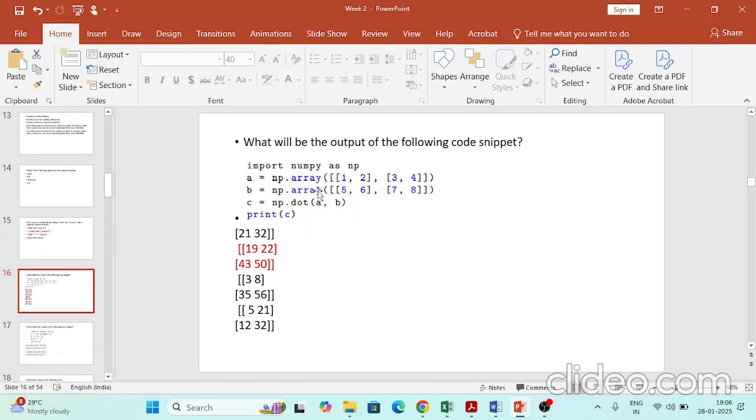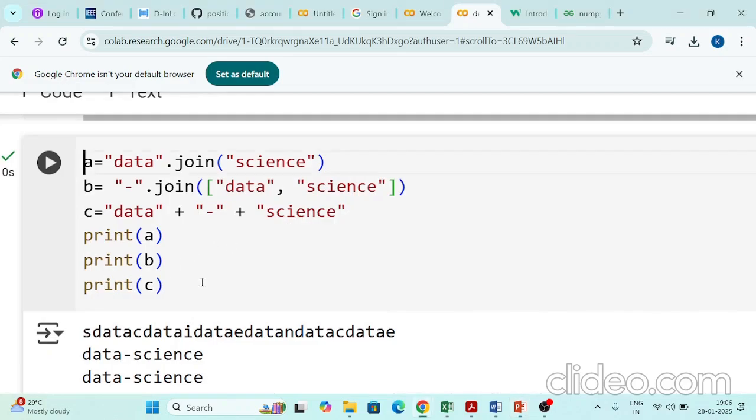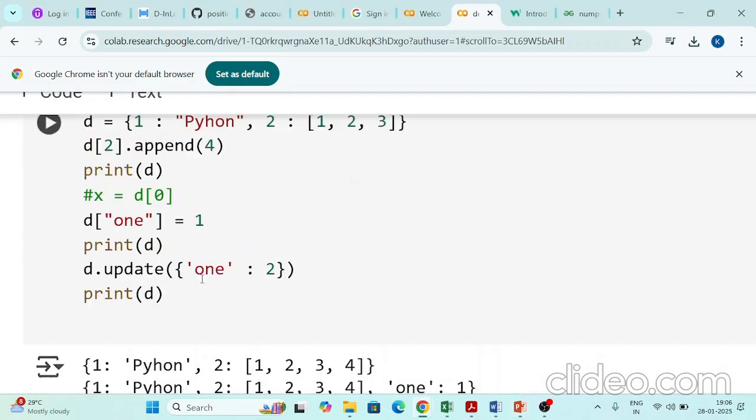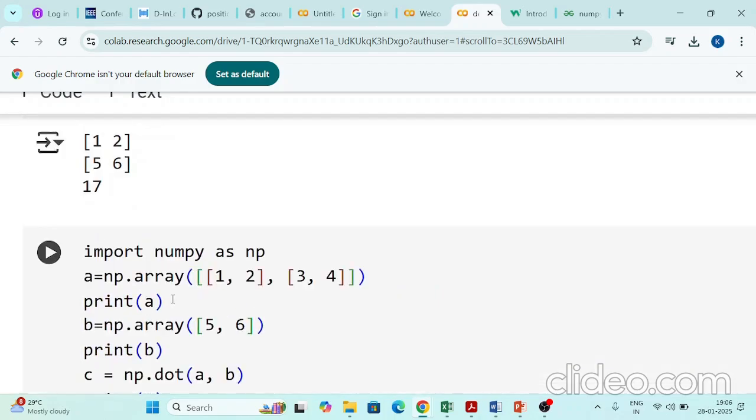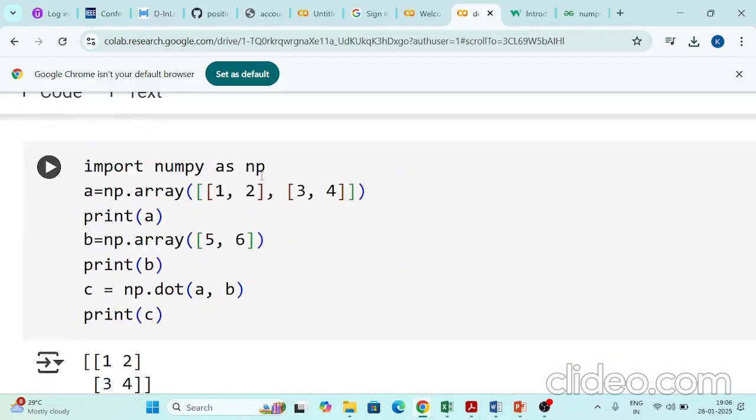Okay, so what will be the output of the following code snippet? What we are writing here is import numpy as np. Whenever we want to use numpy, we have to import numpy.